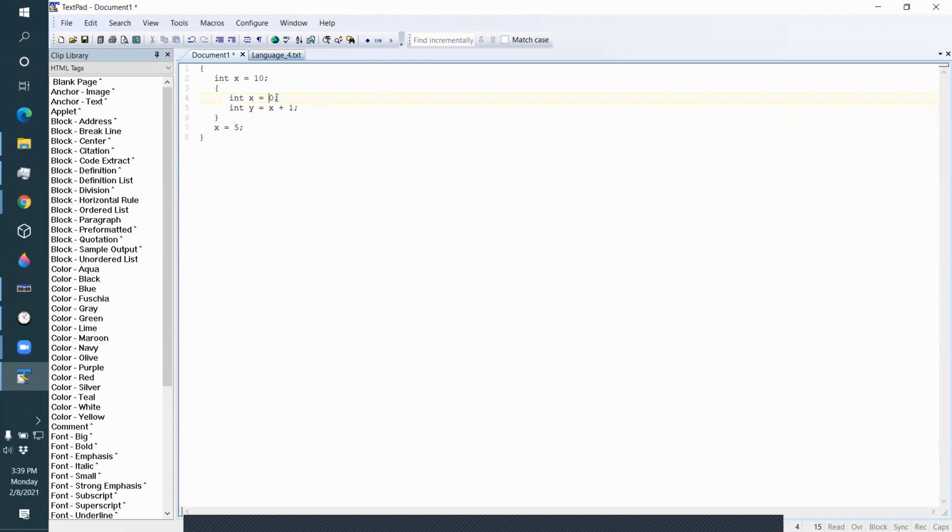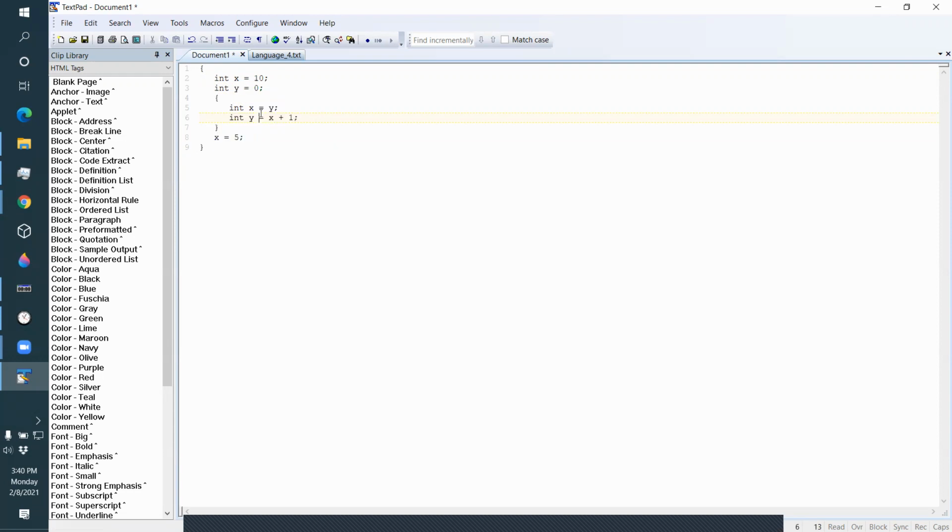Notice I can't say x equals y because there is no y yet. Y lives from here to there. So that y does not exist. On the other hand, if I do this, this y lives all the way up to here.